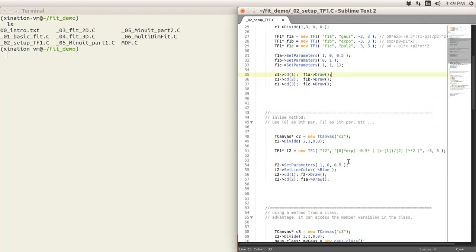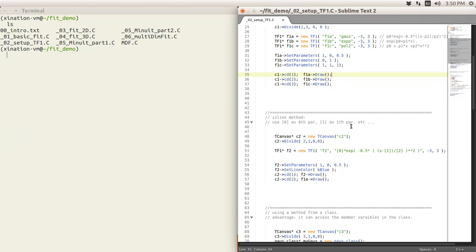Another one is to use inline, just coding the formula, but you use special characters. You have square brackets with a number defined inside, like square bracket 0 is the first, or zeroth order, parameter.